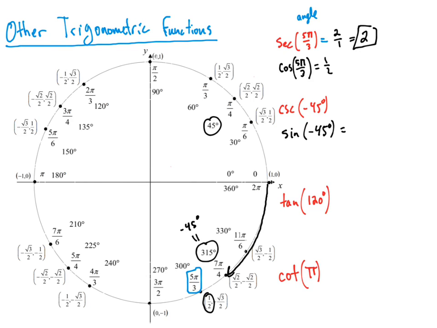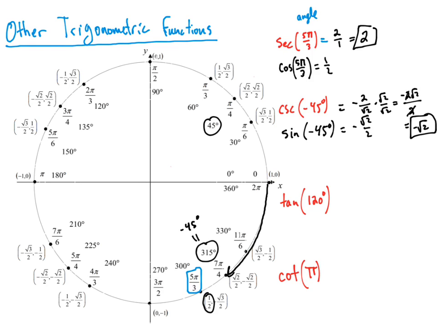We say that these angles are coterminal because they're in the exact same position. So sine of negative 45 degrees, well, sine is the y coordinate, so negative root 2 over 2. So cosecant is just the reciprocal of that. So we'd say negative 2 divided by square root of 2. Oftentimes we will rationalize this denominator. So multiply the top and bottom by square root of 2. So negative 2 root 2 divided by square root of 2 times square root of 2 is just 2. And then the 2's cancel. So all that to say, negative square root 2 is the answer there.